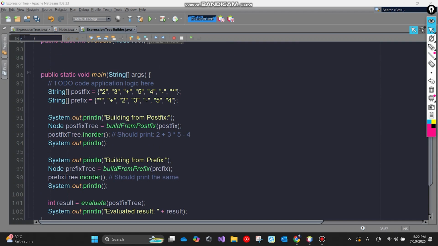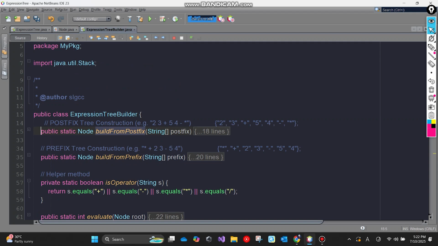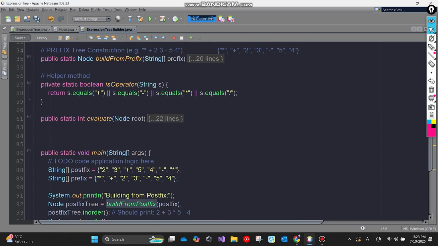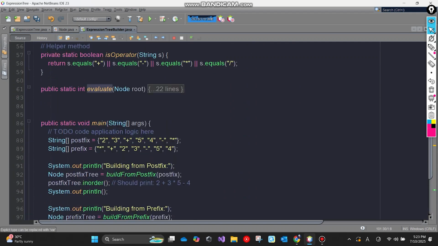First I'm going to make it a postfix tree with the function I showed you earlier. After this function, it returns the root of the tree, which contains the entire tree we built earlier, and then it is passed into this evaluate function. Let's see how that works.